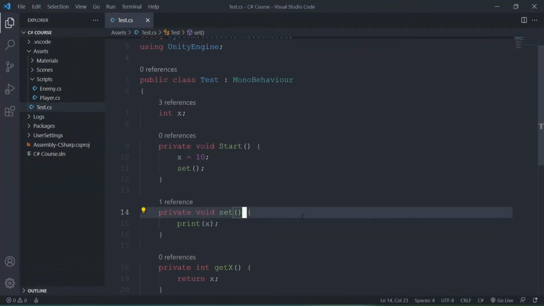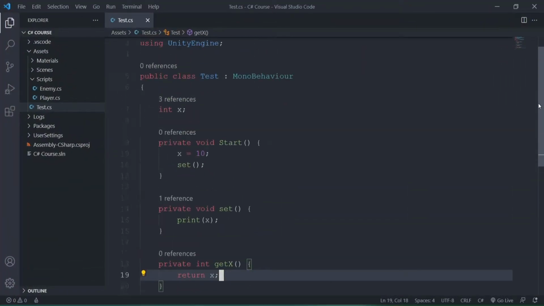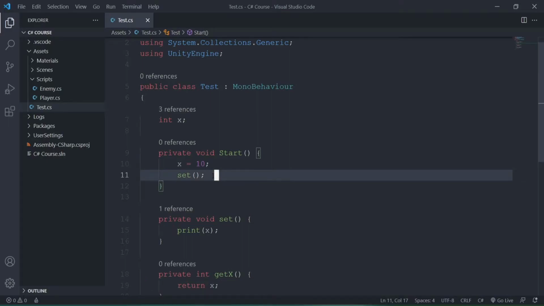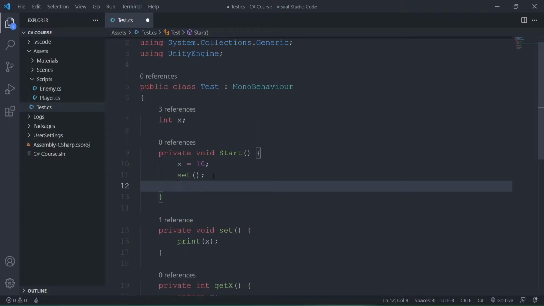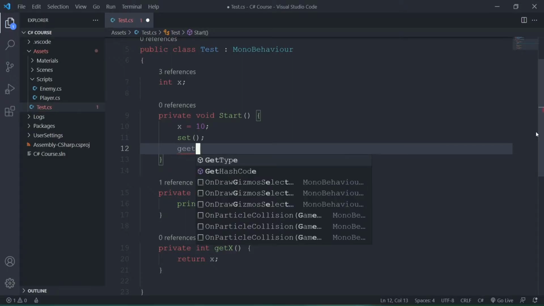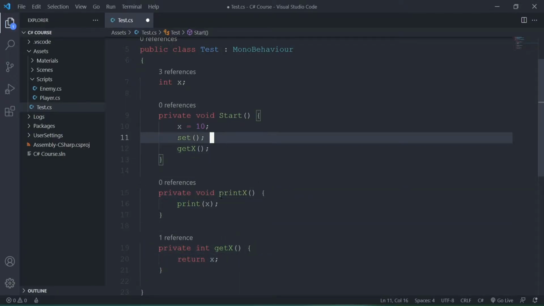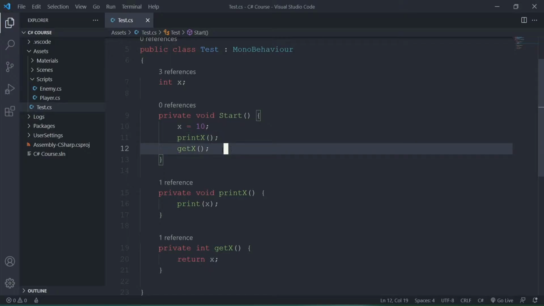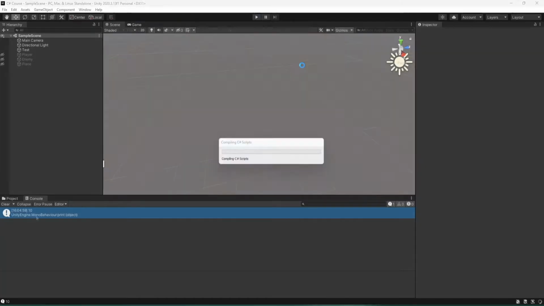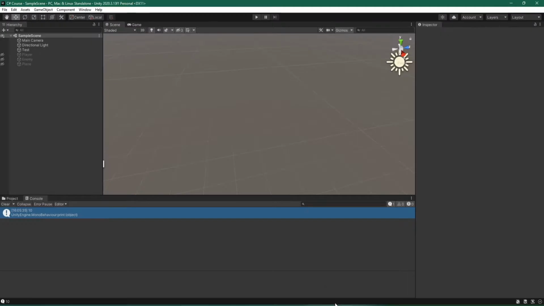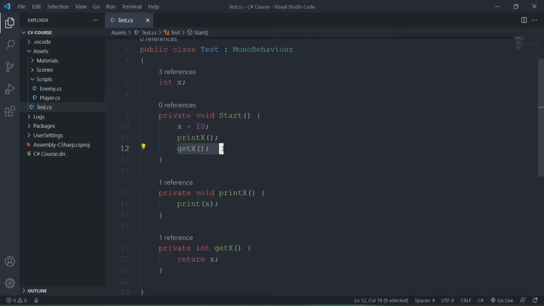Now, what's the difference between this and get? With get, you can use this value as the return statement. So how can I use it? If I use get x and hit this, let's name it print x. Okay, save and run it. Now you would see this returns 10. But I also wrote get x.